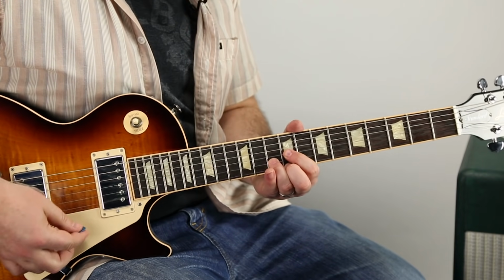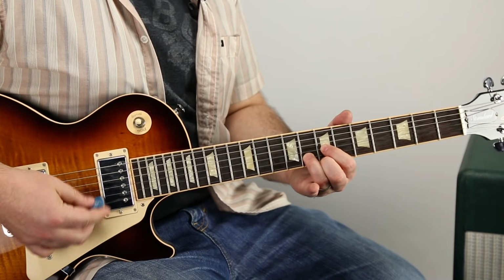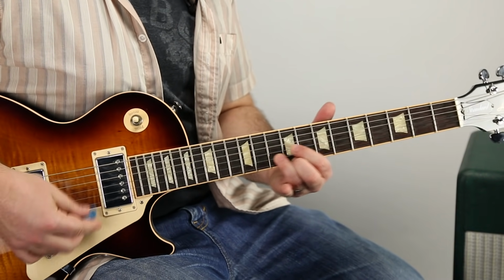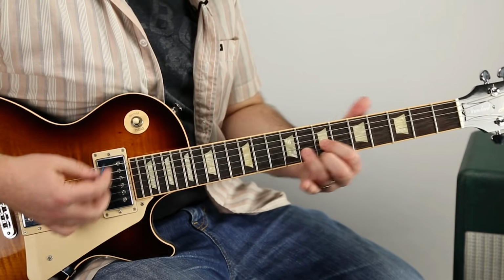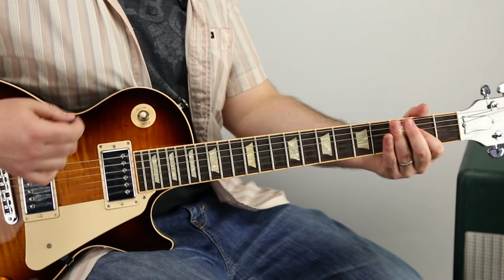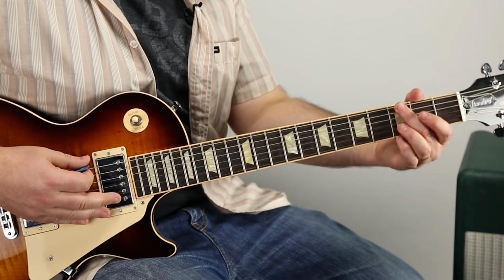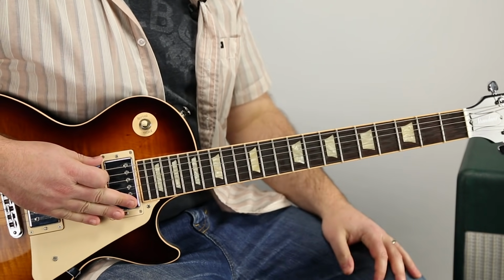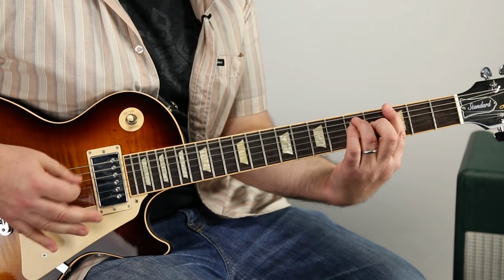Here we go. One, two. G, D, D, A. G, G, G, G, G. And so now we have some G power chord stuff that goes. And you can play it as a power chord or, you know, like a.